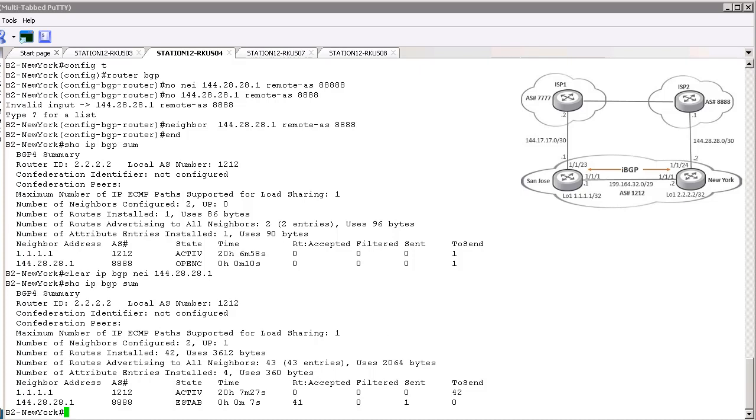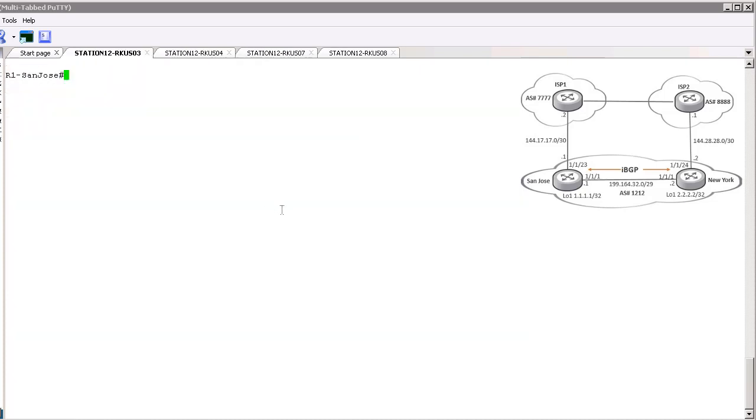So now that we're going to be troubleshooting the connection between New York and San Jose, our local routers that we have control over, let's move to the San Jose router and do a debug on it as well.